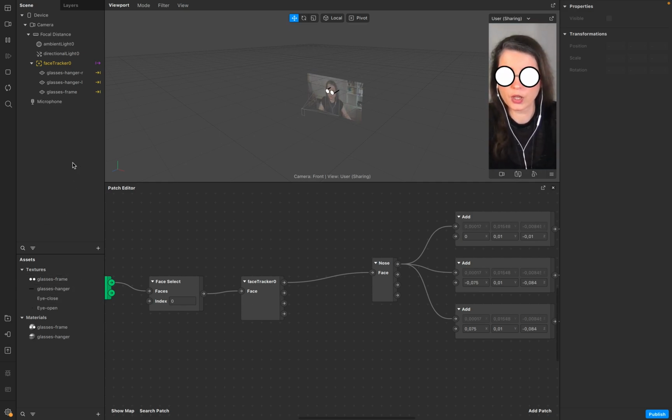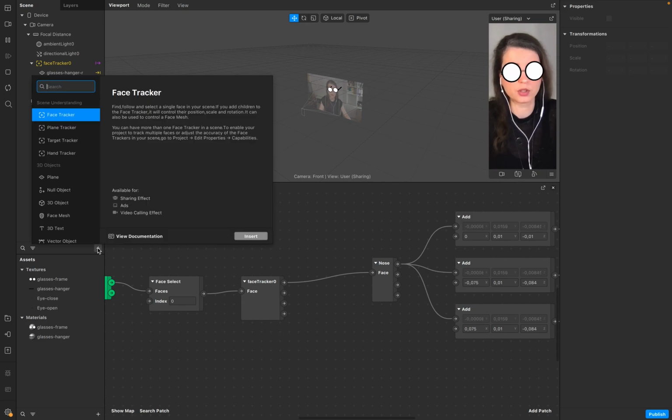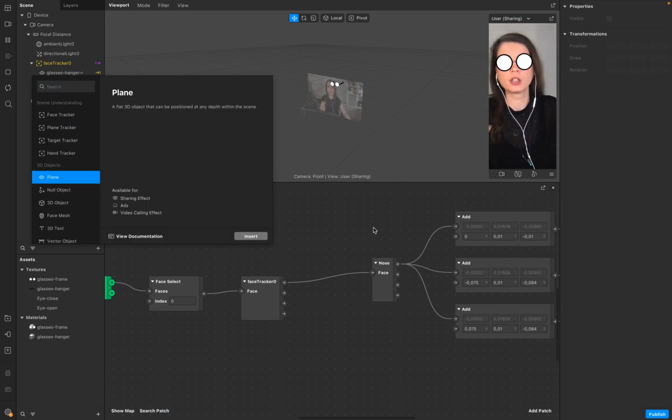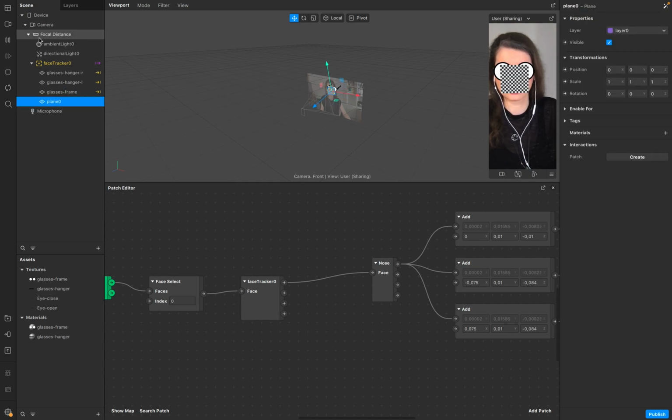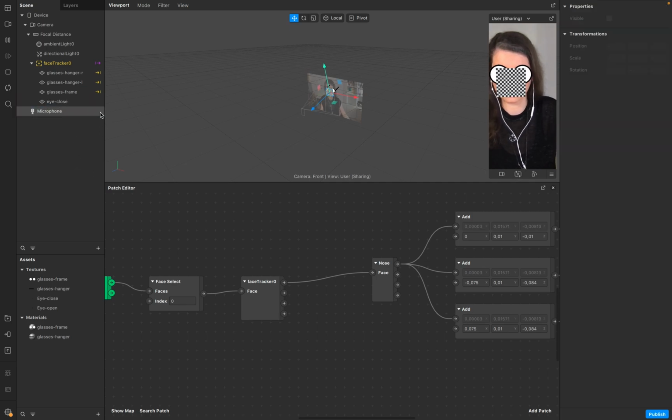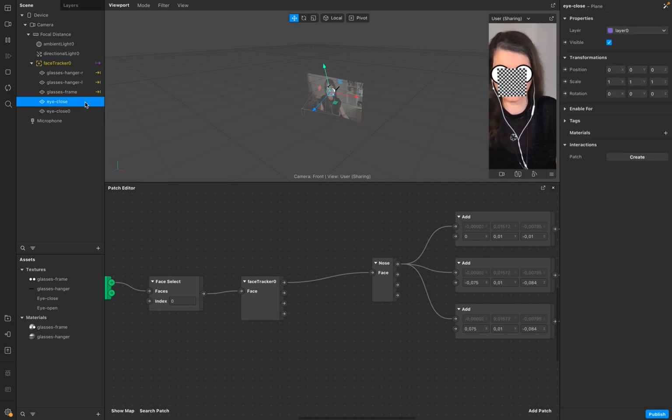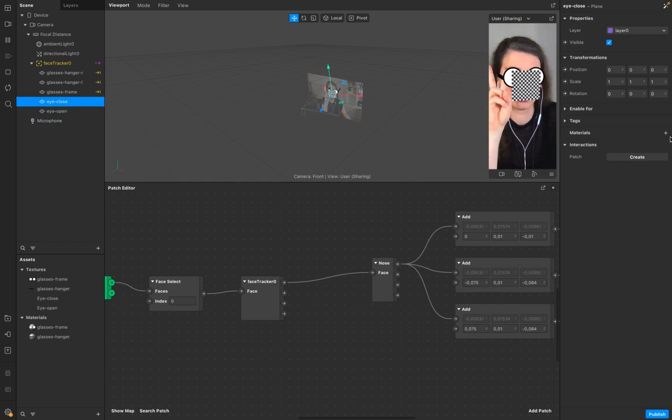So the next step is our eyes. We start with creating 2 new planes, one for closed and one for open. And make sure it's in the face tracker, of course. And this is eye close, or closed, and open. Of course, we need 2 new materials.